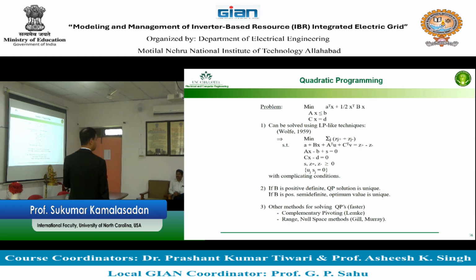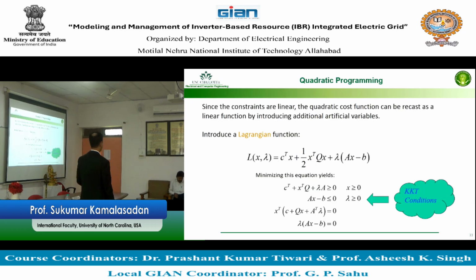Now we go to quadratic program. Quadratic programming is represented in this form, which is A transpose x plus 1/2 x transpose Bx. You see, this part is linear. This part is non-linear. Can you see that? Why is that non-linear? Because x transpose times x, you are actually squaring. So it can be solved using LP techniques by reducing this to the LP, and you have some condition that B has to be positive definite. Then the QP solution is unique. If B is positive semi-definite, the optimum value is unique, and there are some requirements. These are classically solved by people, so it is there in the books and things like that.